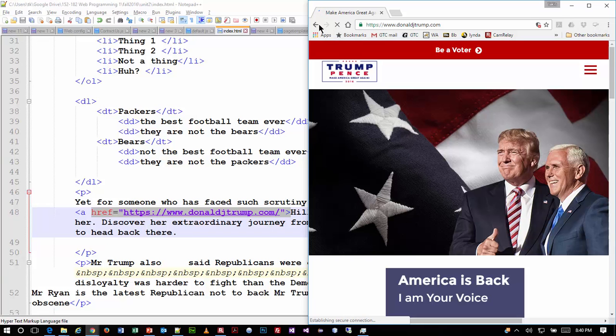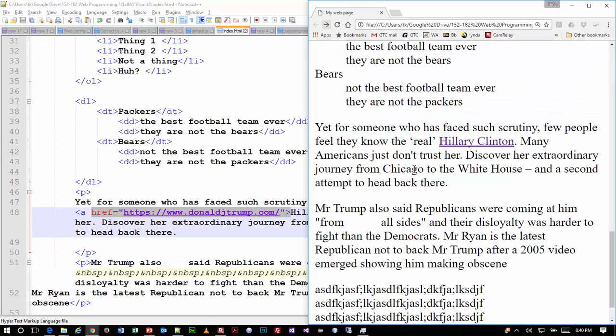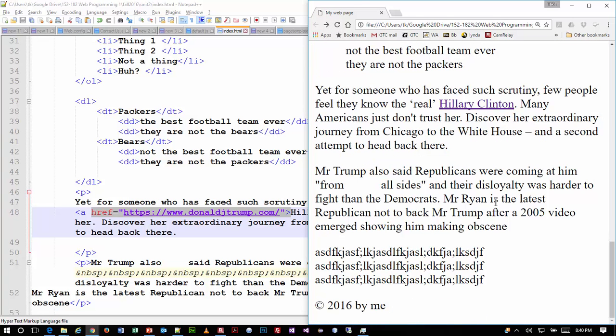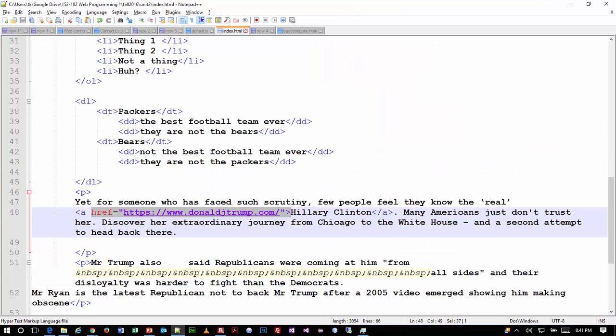Now, we know that this is an in-page anchor when we see the pound sign. We know that this takes us to an external web page just like it would in a browser. But this other one will take us to another page in the same folder. So when I save this and render it, so I'm refreshing, and then I click template, it takes me to the other document I created. And hopefully it's working for you too.